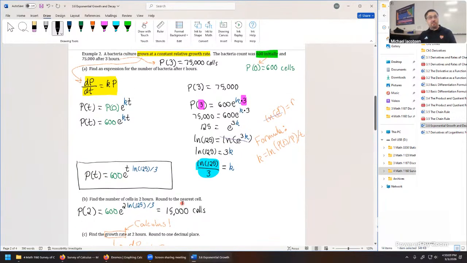Okay, now we're going to do the calculus part, but this problem is kind of interesting because I did have an interesting question one time when I ran this class where someone asked, who's counting these? That would take forever, right? To count 15,000 cells. So if you're curious, the way this really works is the bacteria is put on a petri dish, which is just some kind of substance, a jelly that has some kind of nutrients that the bacteria culture is going to grow on, some kind of agar, I think they usually call it.